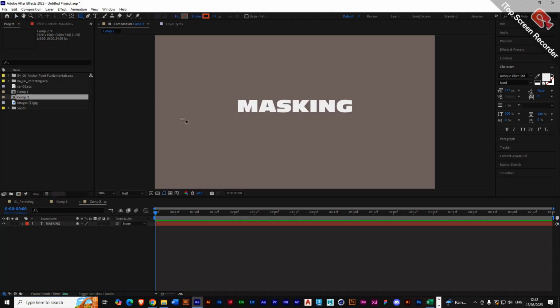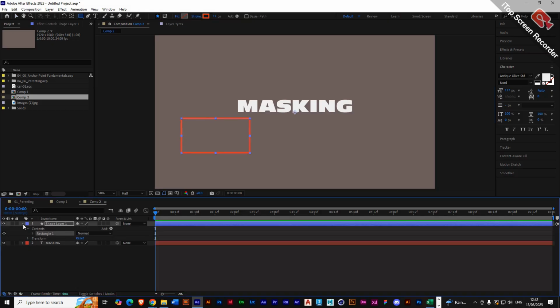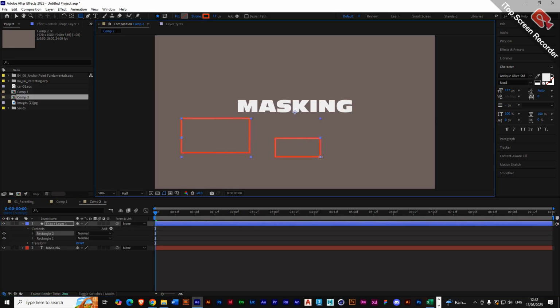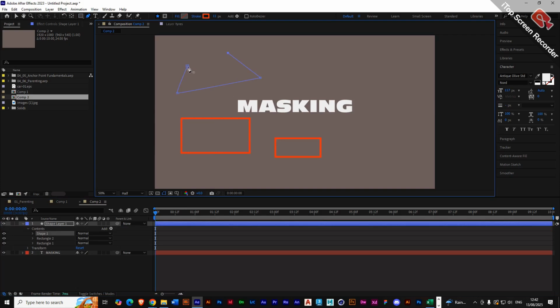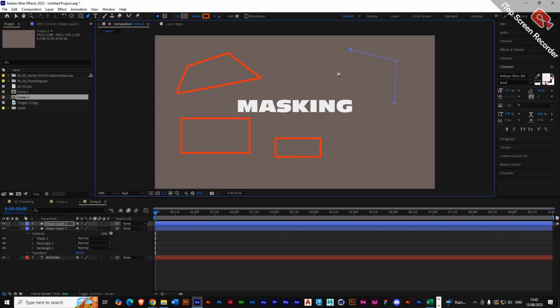If I take my rectangle tool and draw, I will draw a rectangle in a shape layer, right? If my shape layer is selected and I draw another thing, even if I take my pen tool and draw something, it is going to create a shape, right? Three shapes, good. And if nothing is selected, it will create a new shape layer. So we have shape layer 2.